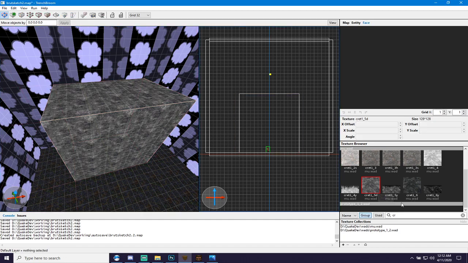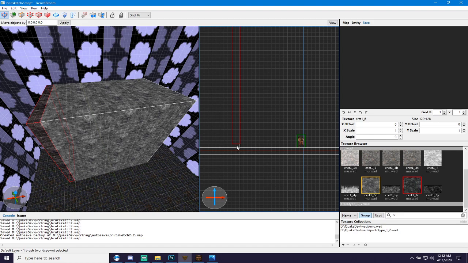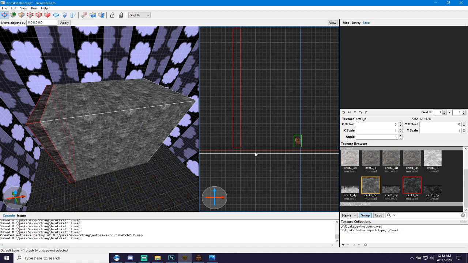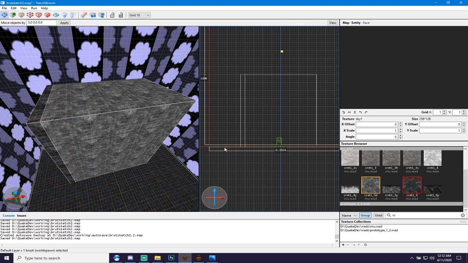So I'm going to grab a darker texture real quick here, and that's not sitting on the floor. I feel like my floor is off. Everything's off, even 4, that I'm just nitpicking right now to get everything lined up.